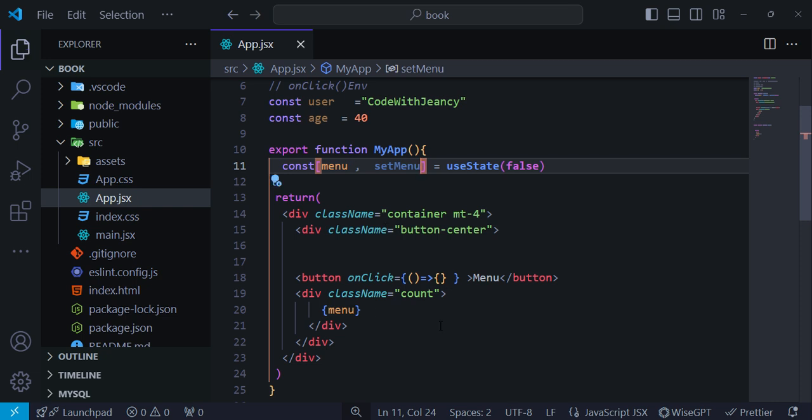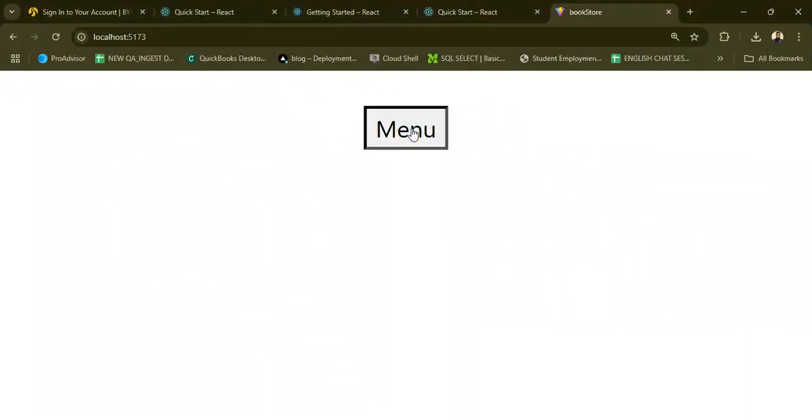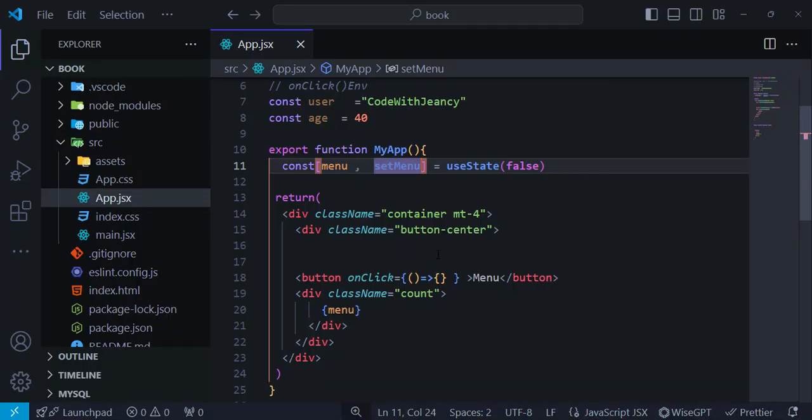Now you can come here. This is the menu button. When I click there, we may see some information down there, like a menu, like something else.